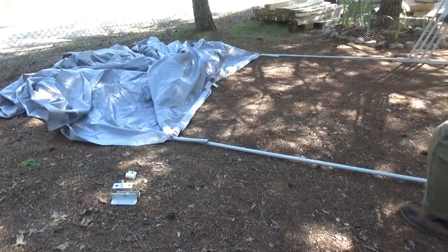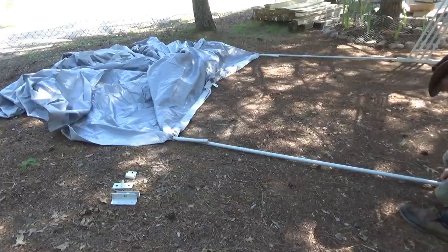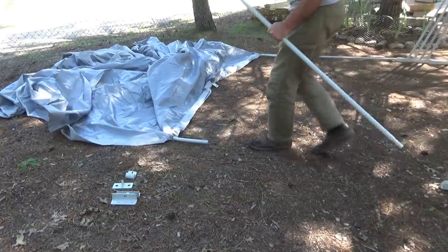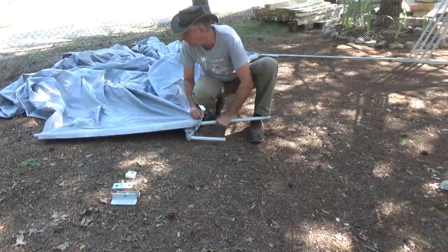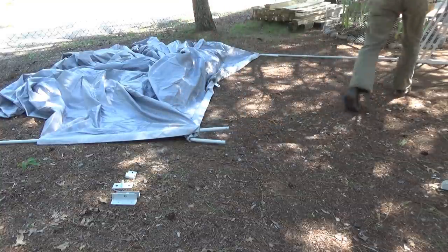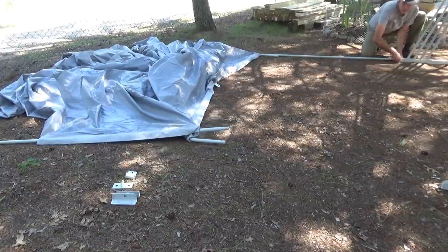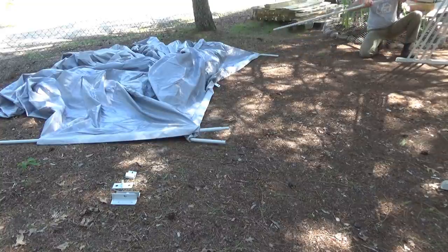Now this next step, I'm going to take the arm off this. I do not see it in the instructions, but I'm going to take this off because it inserts through the canvas on each side. And it's especially important on the end because that's going to hold the canvas to the ground for you.